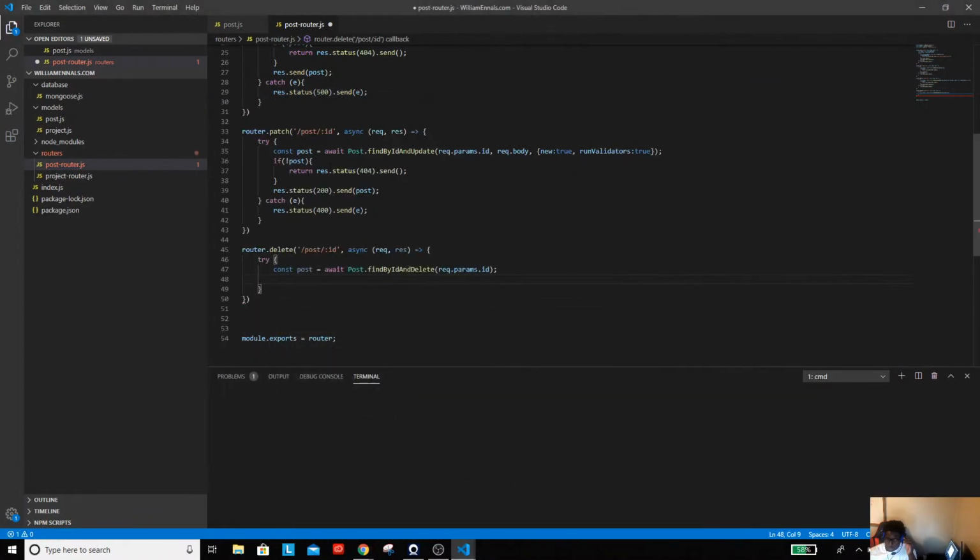And then if I look here in our old code, we say, okay, if there's not a post, then we need to throw an error. Otherwise, you're going to get back the exact post that you deleted. So you'll know and you can verify, hey, this is the post you're going to delete. Are you sure? Kind of thing.